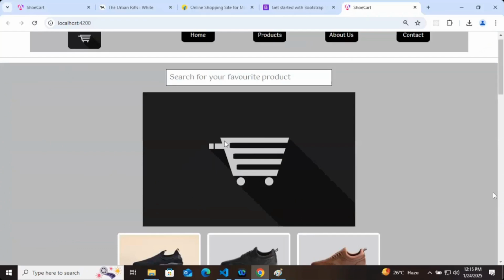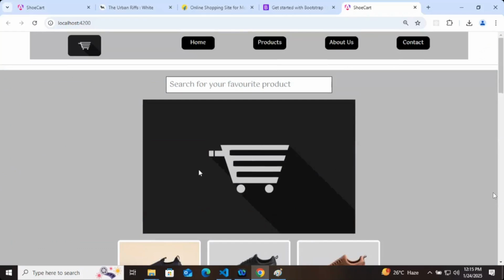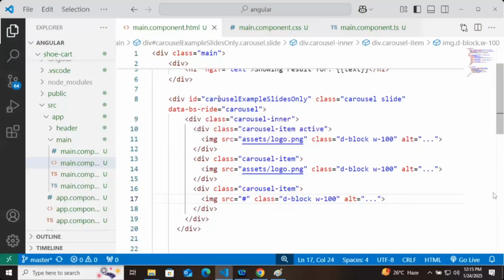Here Bootstrap is applied because only one image is coming. We were showing three, but buttons are not coming. We will check it. Carousel slide active.